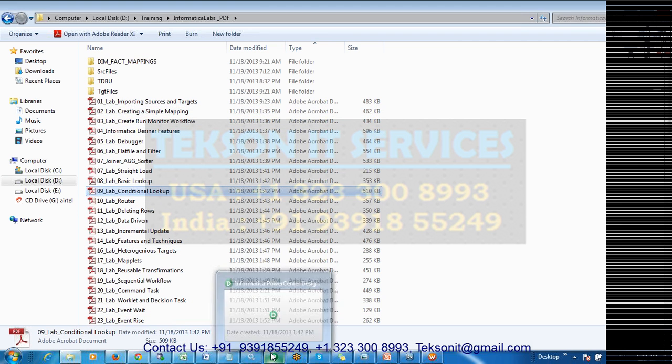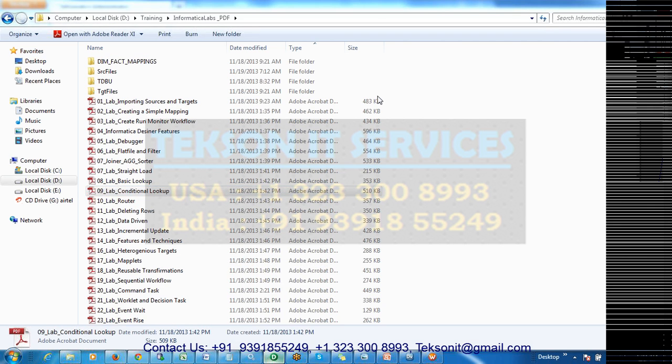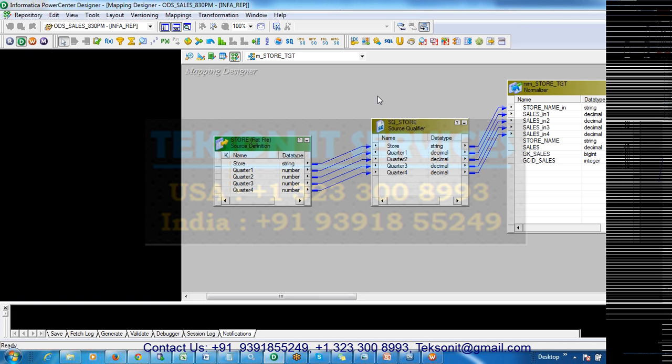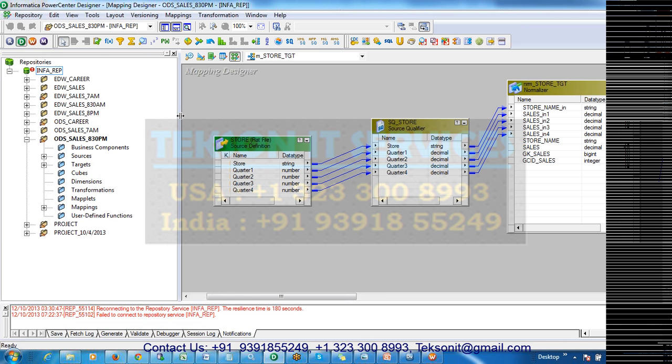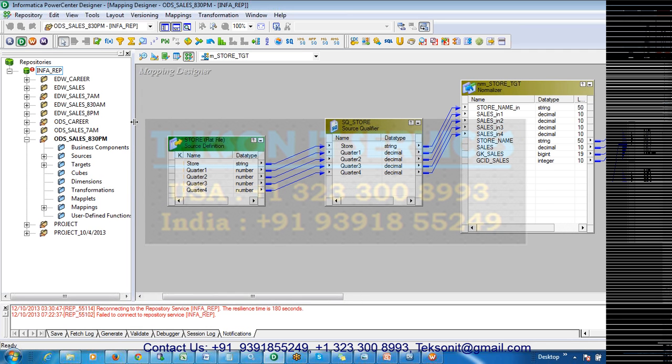Yeah, look and feel about the Power Center, there is not much change. Still it's the same, from 8.6 to 9.x. But here and there, they have added some new transformations, and they have advanced. For a Power Center developer, you won't find much difference from Informatica 8.6.